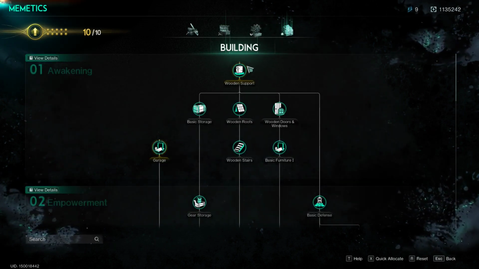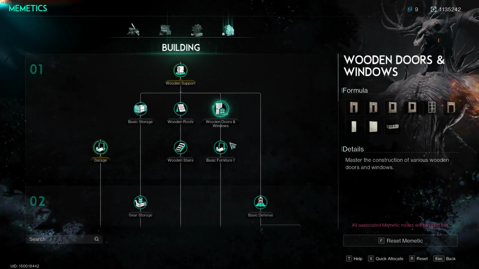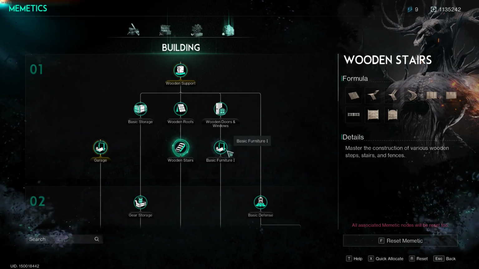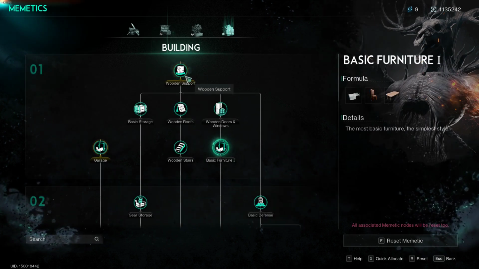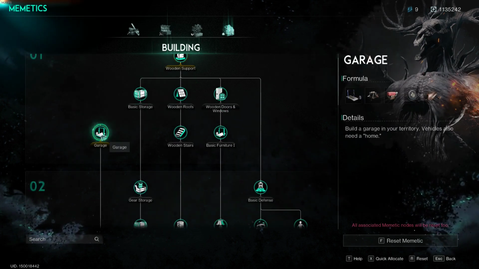I'm not going to touch all of them. For a base, you definitely need wooden supports. You're going to need doors and windows and basic storage and maybe stairs. You can skip furniture. So for building, started out, boom, boom, boom, boom, boom. You're good. Garage. Need a garage.